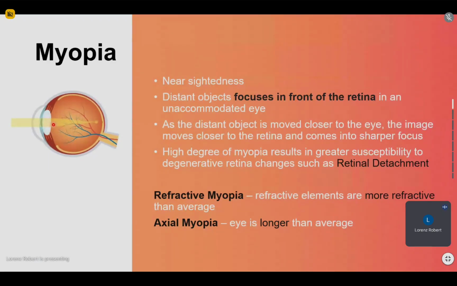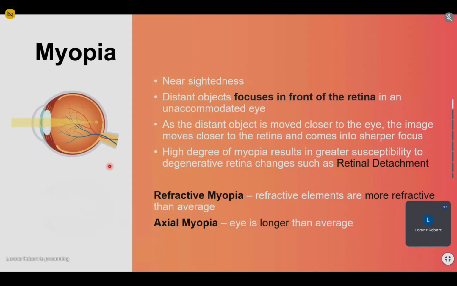Because the cornea has a very high refractive index, or the shape of the cornea increases its refractive power, light is no longer focused at the retina but rather in front. Or conversely, the eyeball is long, so the cornea and the lens have normal refractive power, but the light is focused in front of the retina because the eyeball is long.